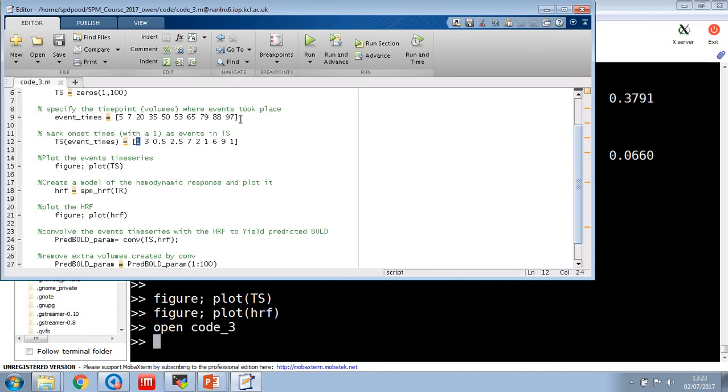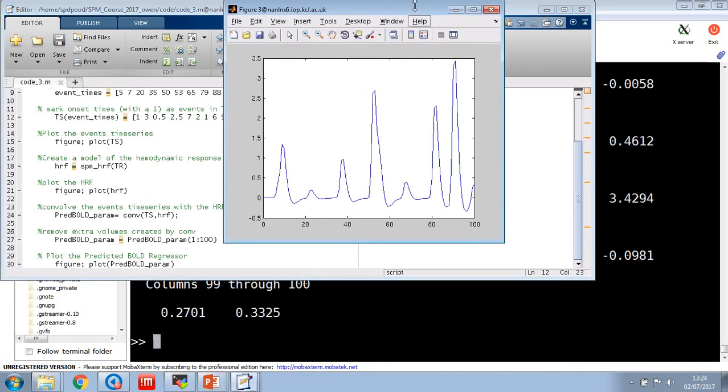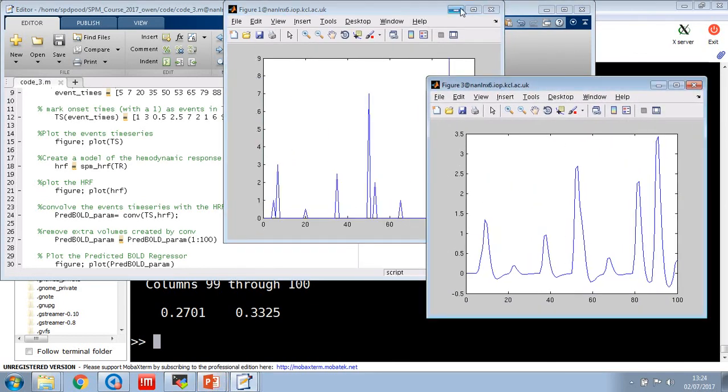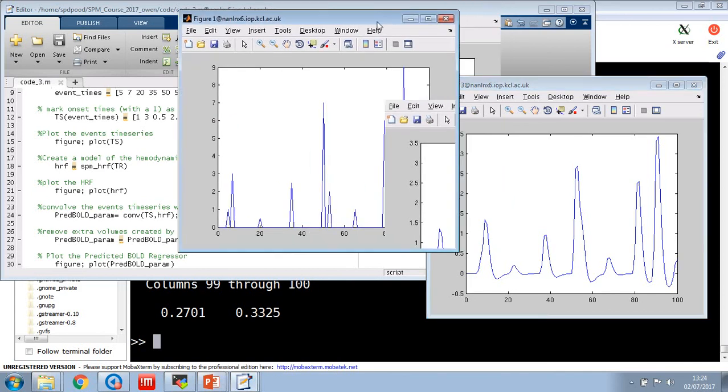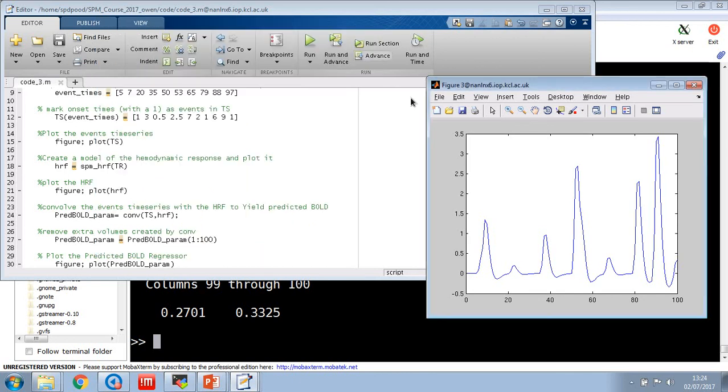Now I won't copy and paste this code, it's the same as before, other than we've added this instead of having a 1 here, which is what we had before. I'm putting in a value for each thing. I'm just going to press play, and this should produce a figure for us. Okay. So there you go. That's our parametric modulator, which hopefully you can compare to the previous one. So you can see here, instead of having all the same height, we've encoded some variation in the height, and then we've convolved that with the hemodynamic response.